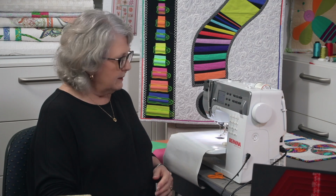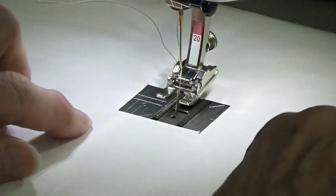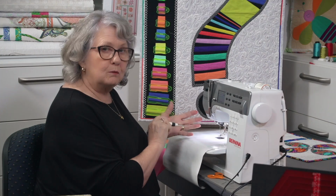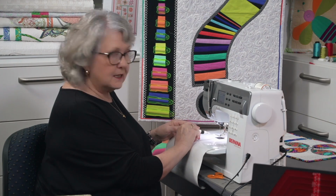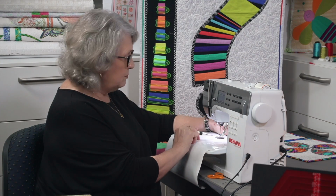We're just going to use a straight stitch, but I really recommend that we use the open toe foot. So this foot here has nothing in the front. Now, I find that's the best foot to use. We're not doing a 1/4 inch, we're actually stitching on a line. So we'll need to be able to see the line. So just have your needle in the centre position, put your open toe foot on.